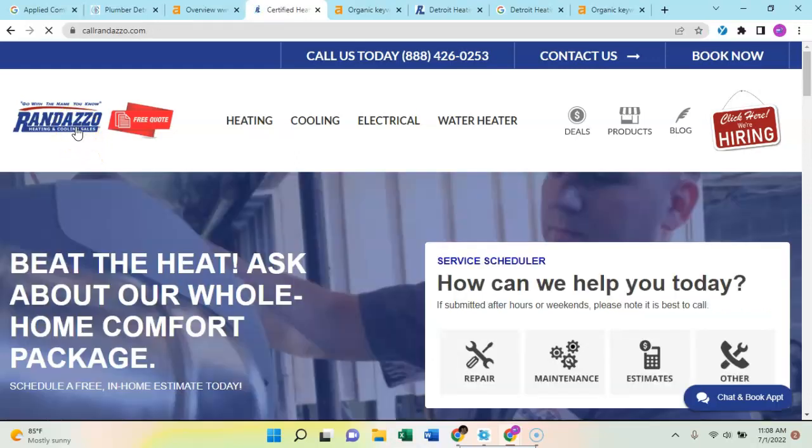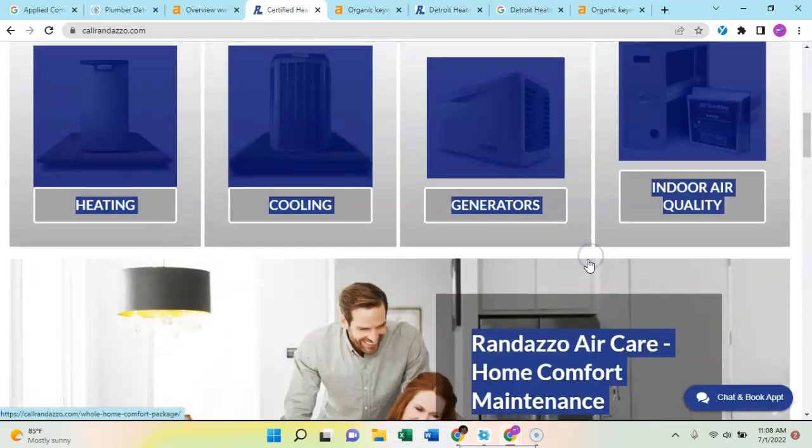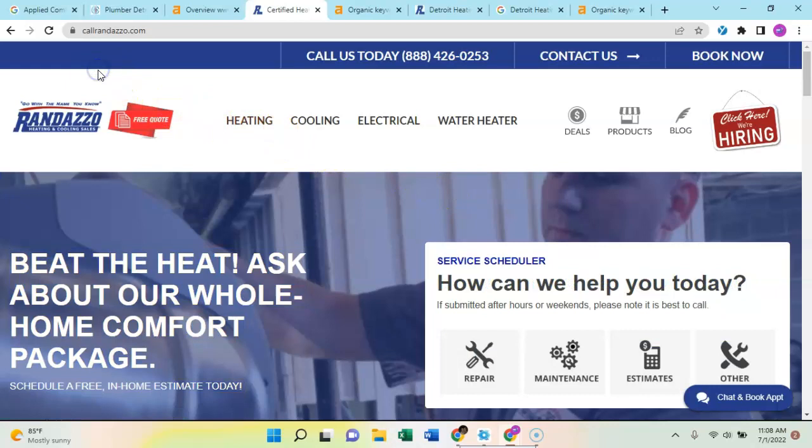Content is anything on a website: word related, pictures, and what they're saved as. Google likes to see 1,500 to 2,000 words on a page, and the reason for this is so that you can fit in keywords that people are searching for. For example, Detroit heating and cooling, furnace repair Detroit, something like that. Those are all local keywords that you could rank for that bring in a lot of search volume. And Google likes to see this much content so it provides a searcher with information, and also so those keywords you put in there are not spammy and don't sound weird.